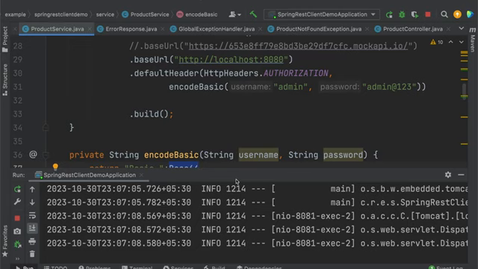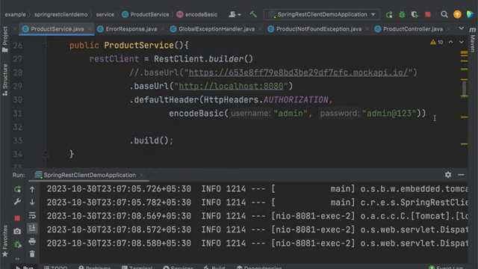Now I'm going to explain handling errors. How do you handle errors by using the REST client? There are two ways of handling the errors. One is the default status handler method, which handles all the HTTP requests, and another one is the on status method, which you can use for each specific HTTP request status. First of all I'm going to explain the default status handler method.